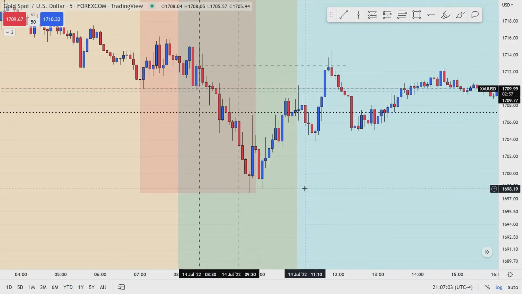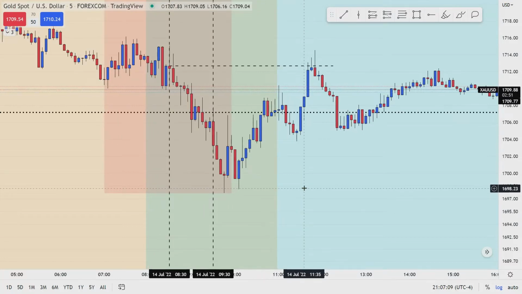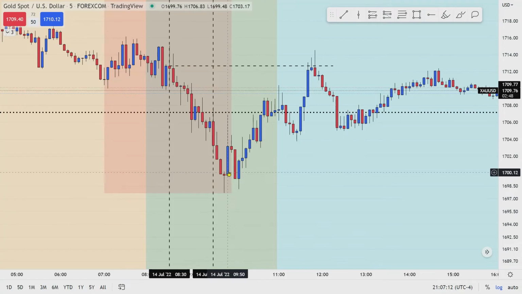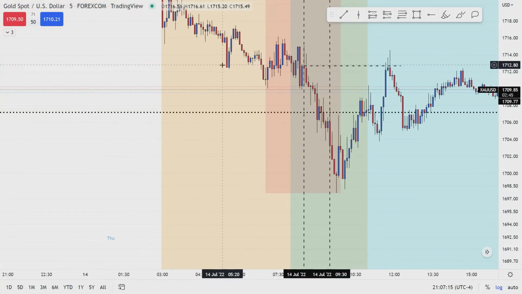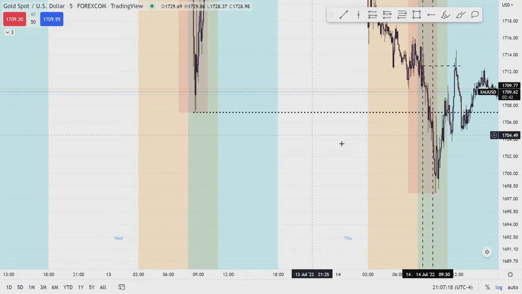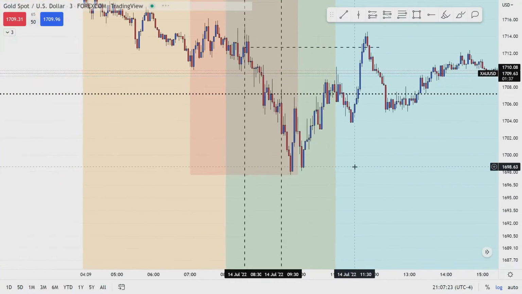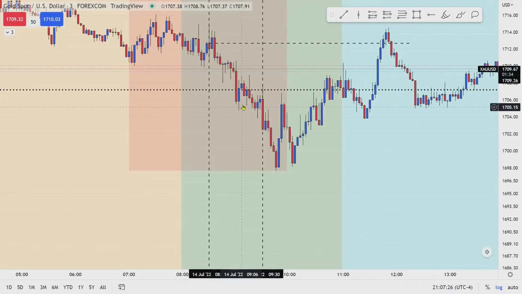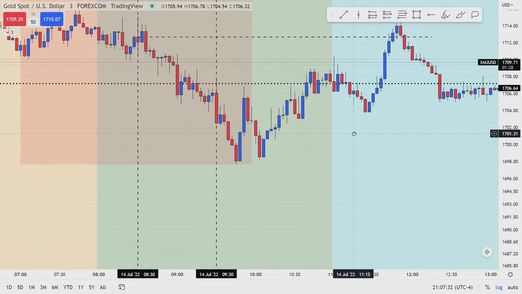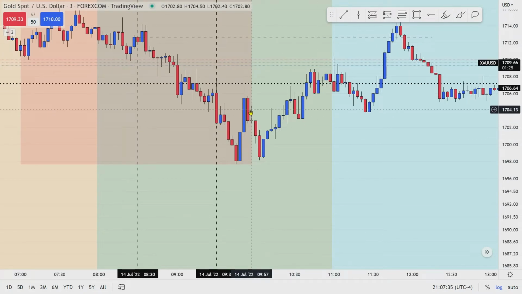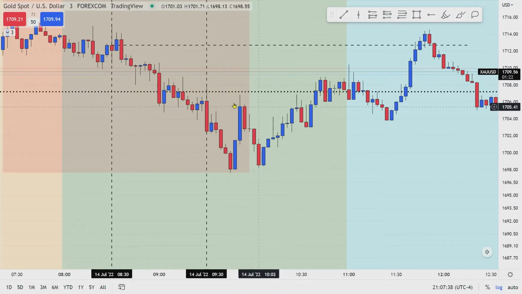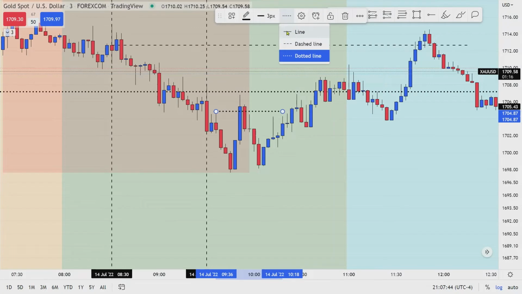my instinct was telling me that we're probably going to see a buy or a reversal, because if we bought here, it would align with the idea that we're buying at a discount and we're buying at the grab of liquidity below this low. So if we go to the 5-minute, well, we're already on the 5-minute. So if we go to the 3-minute, we can see that bearish structure was being formed, lower lows, lower highs. But as we can see here on the 3-minute, we had a high right here. Mark that right now. I'm gonna mark that in red actually, so you can see what I'm talking about.